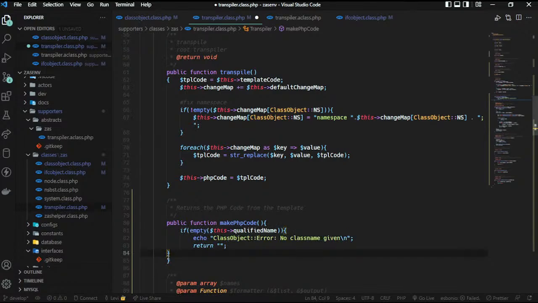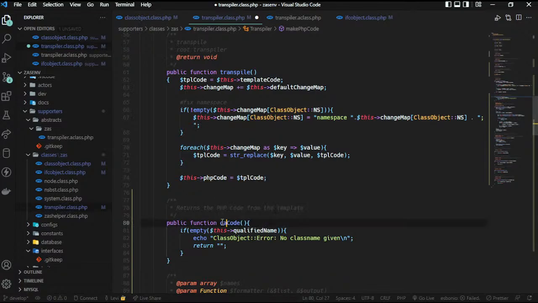We can't just call it make PHP code. This is not correct. What we're going to say is can make code.